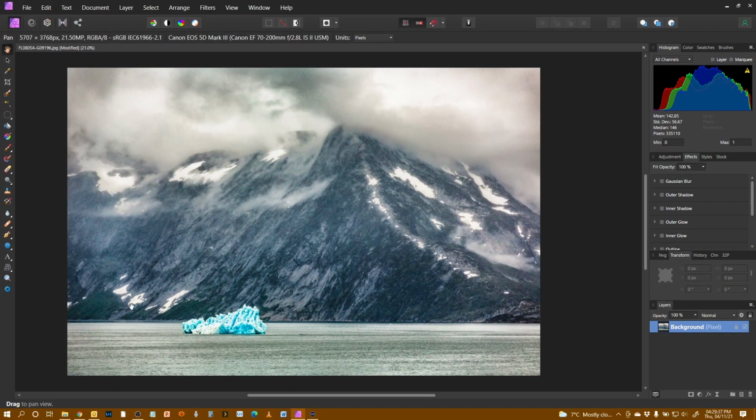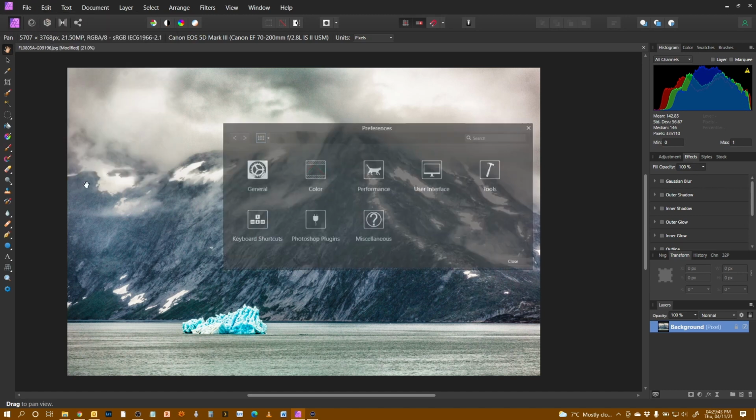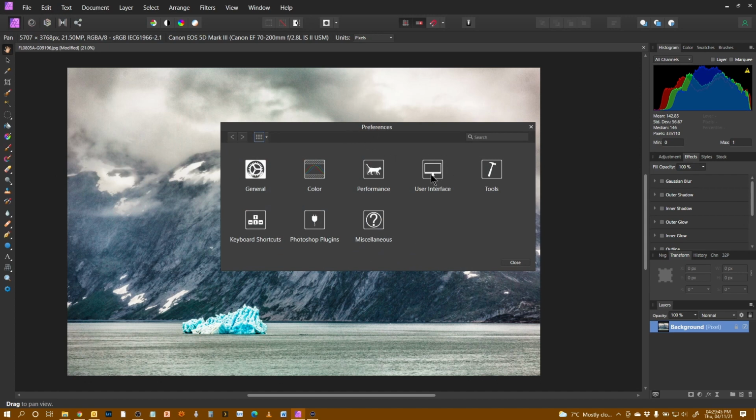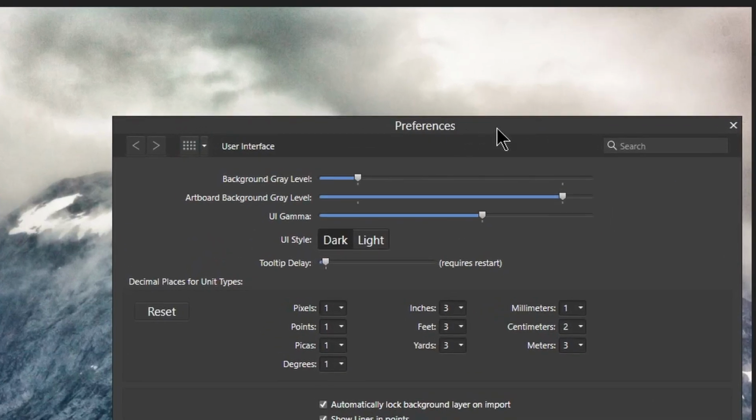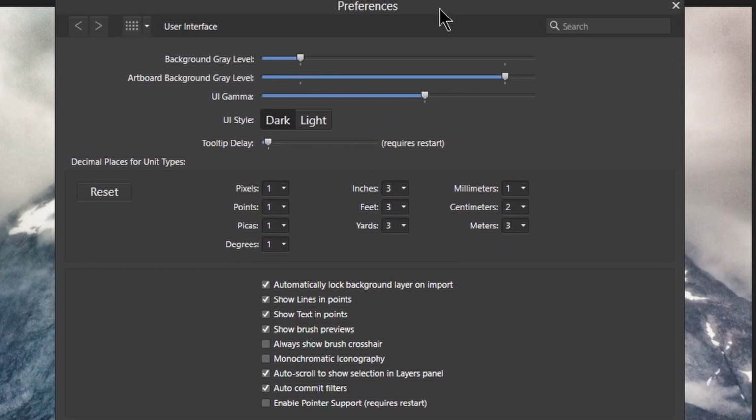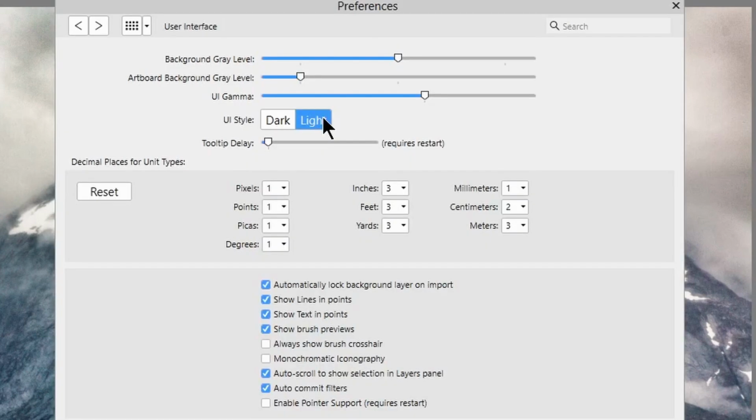Other things you can do to customize the appearance is edit, preferences and user interface. Now, I sometimes prefer not to work with light text on a dark background. Sometimes I find it quite hard with that. I've got the option to change that to light coloured.